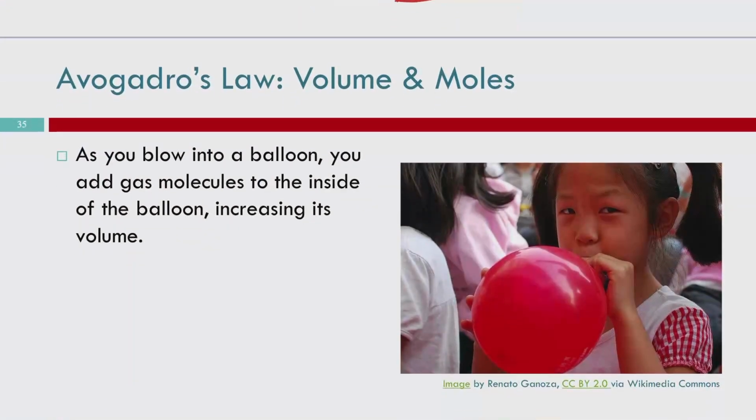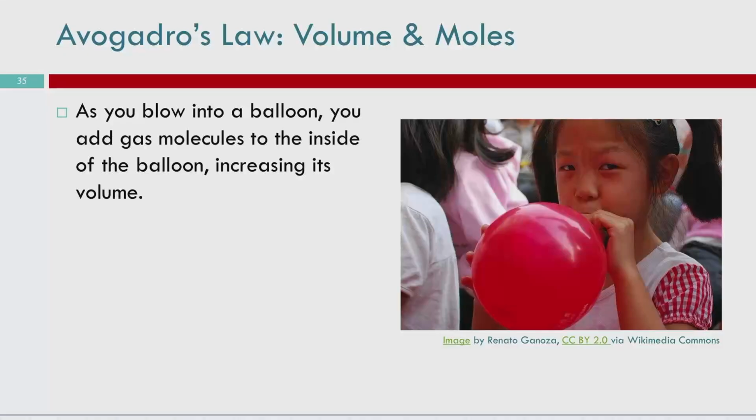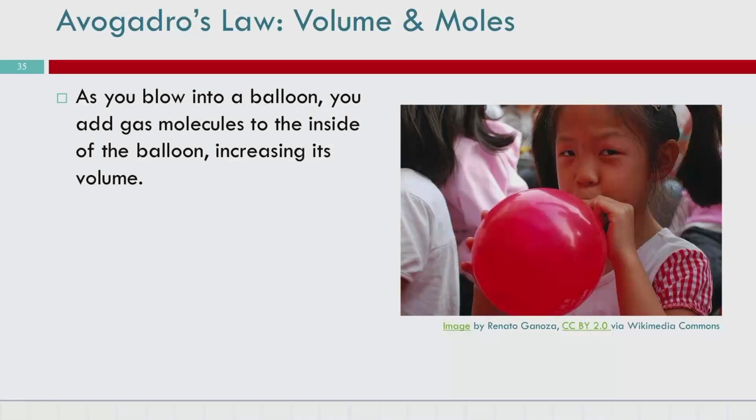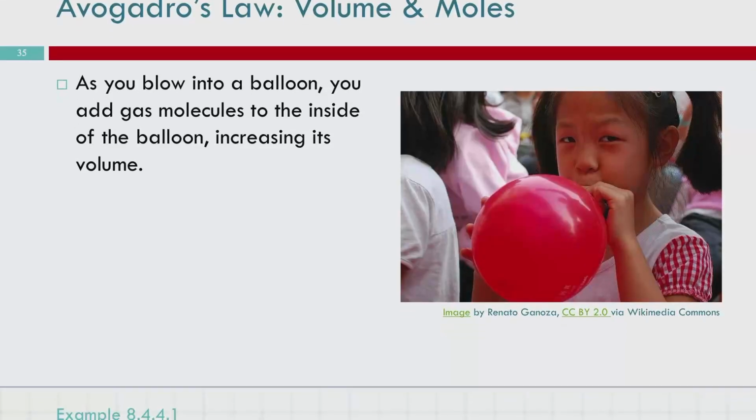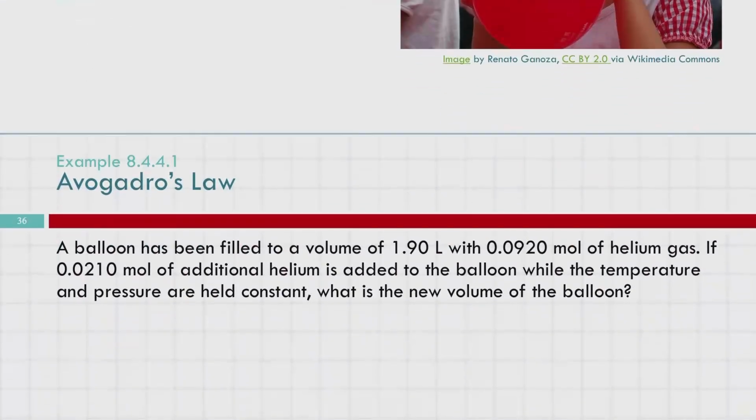And the way that we've probably experienced this is blowing up a balloon. If you've blown up a balloon, or if you've been in the same room as somebody who's blown up a balloon, you have experienced Avogadro's law. So initially you start with a tiny little piece of rubber, you put it on your lips, you start blowing into it, and you're adding air into the balloon. The more air that you blow in, the more moles of gas that you're putting in, the bigger the balloon gets, until eventually you either stop blowing in or it pops. So Avogadro's law is just explaining what happens when you blow up a balloon. That's kind of all we're doing with that.